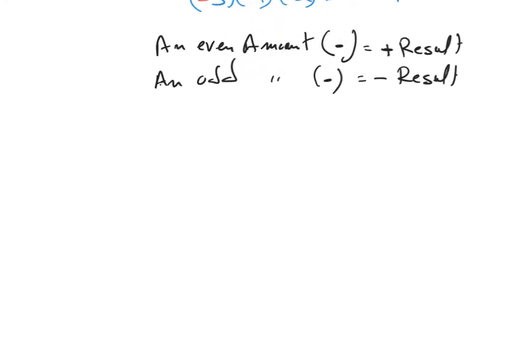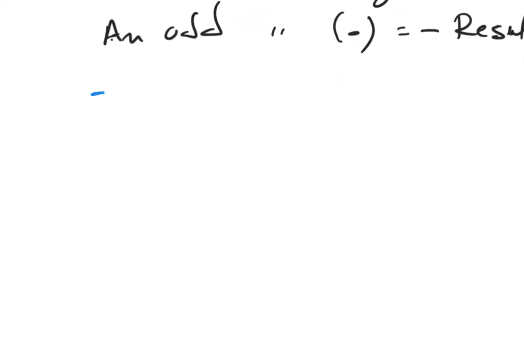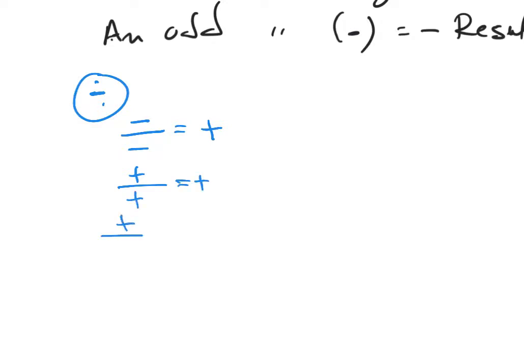Let's talk about division. The same thing as multiplying. If you divide two values with the same sign, you're going to get a positive. So negative over negative is positive. Positive over positive is positive. Positive over negative is negative. And negative over positive is negative. The same as multiplication. By the way, division could be written in this way, or this, or this. It doesn't matter, it's the same thing. If you divide two values with the same sign, you get a positive value. If you divide two values with different signs, you get a negative value.